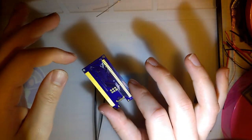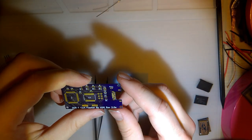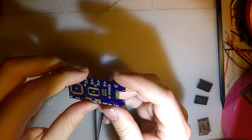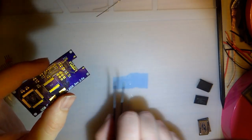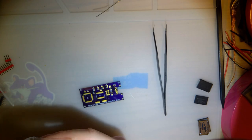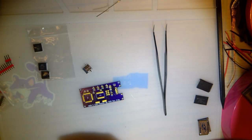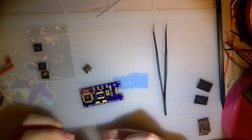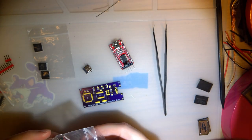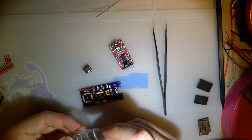And I mean no offense, and nor am I offended by the fact that it's not supported, because even before building this, I know it's going to be a pile of junk, but it should be better than that other one that I have. The difference being this one has an easier to solder USB-C port, but I've soldered these USB-C ports before, and easier to solder might not be what I'm looking for. I mean, it might be easier to solder, yes, but it might not actually work any better. But I actually do have all the components for this thing, and I've had them for quite a while now, so I figure, what the hell, let's get it soldered together and see if we can get it going.